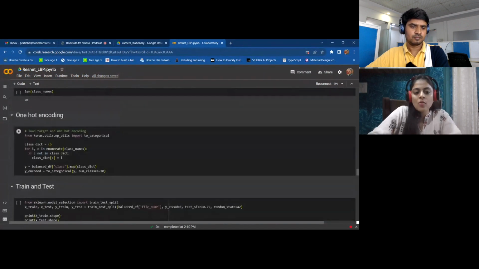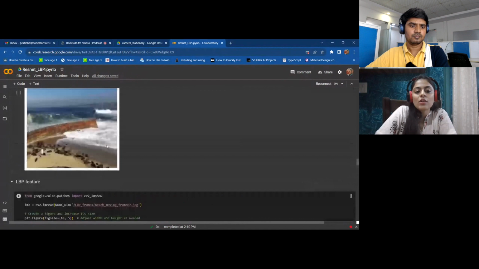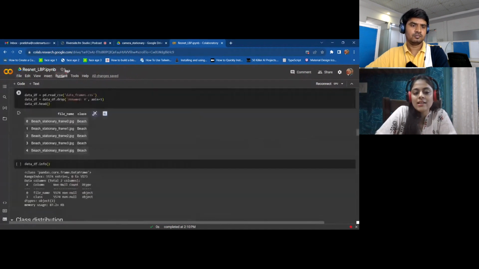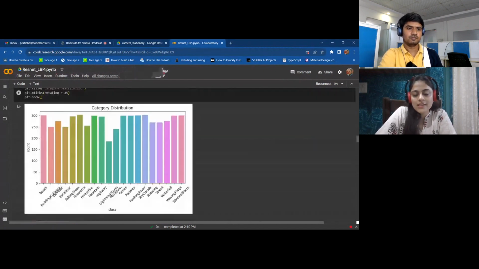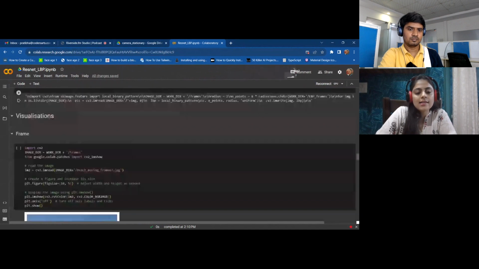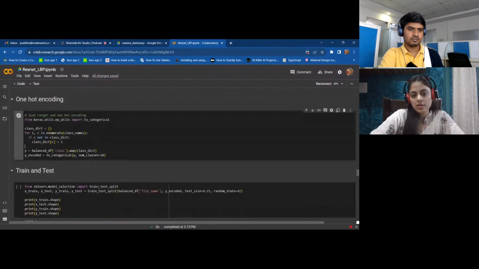One more thing before coming to the model is that we are one hot encoding the target variable as well, because as we all know, machines are not able to understand normal English. Here the class has been defined as beach and highways and falling trees, so obviously the model is not going to understand it. So we have encoded it into a form which is easily understandable by the model. For this purpose we have used one hot encoding, as it is the best method to encode these kind of categories.